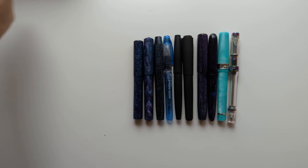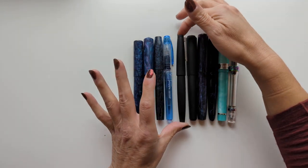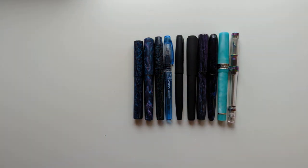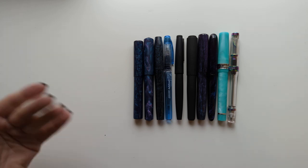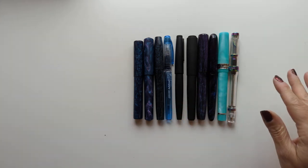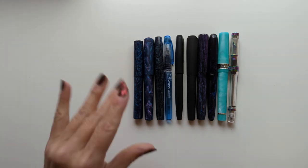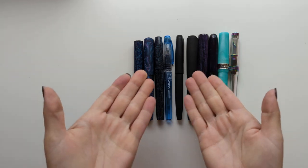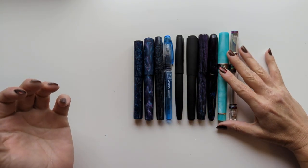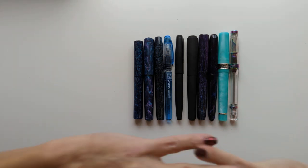I will say I found it interesting because this pen, the Lamy 2000, made it to Chris Sainz's pens I would not repurchase list. And her reasons for that are really great. She feels like it's expensive, so she doesn't want to take it everywhere and chuck it around and risk it getting damaged or lost, and that makes so much sense. But it's on my list because whatever, I love it. That's how I judge things. It's pretty.